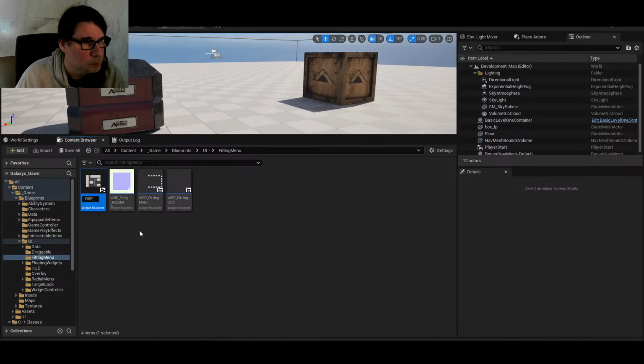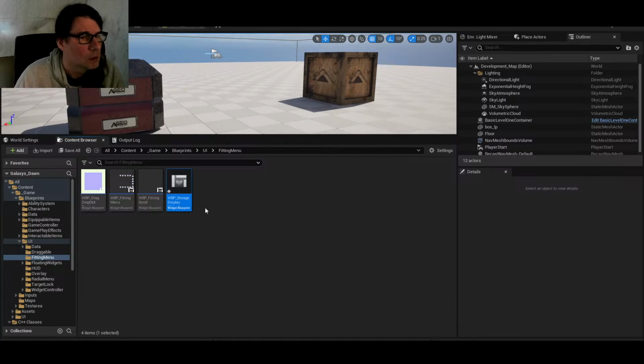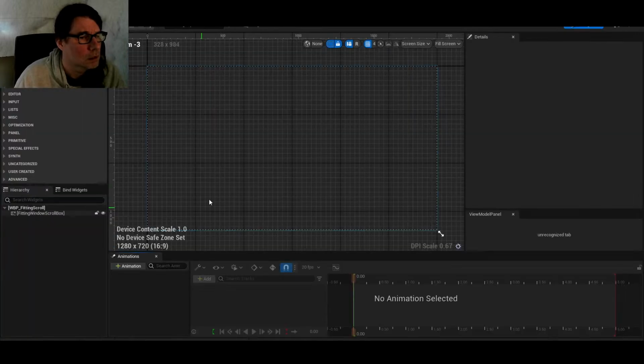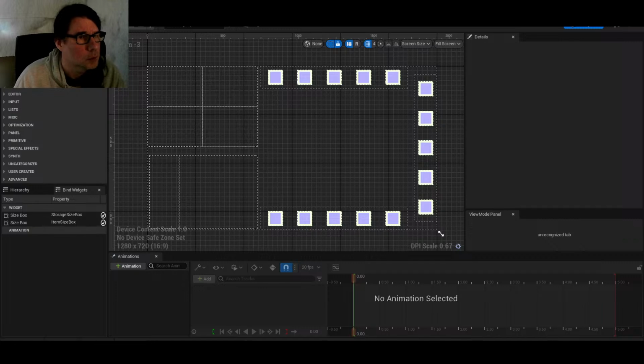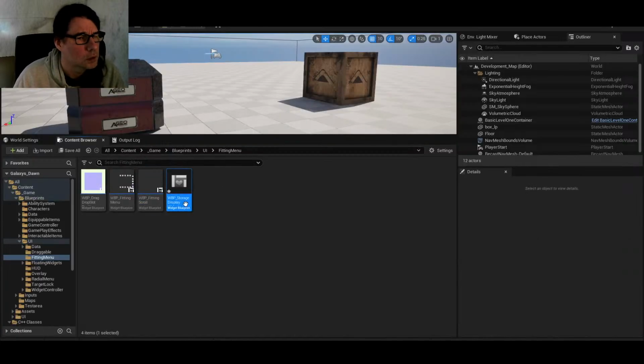WP storage overlay widget. Oh, that's the wrong one. Got too many things here.